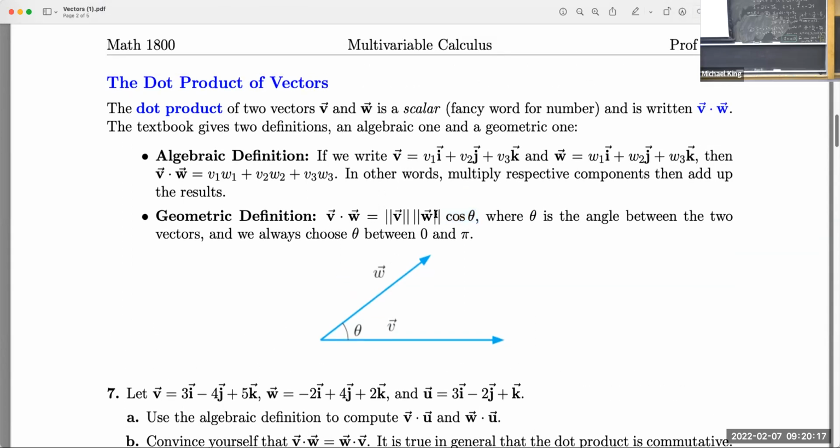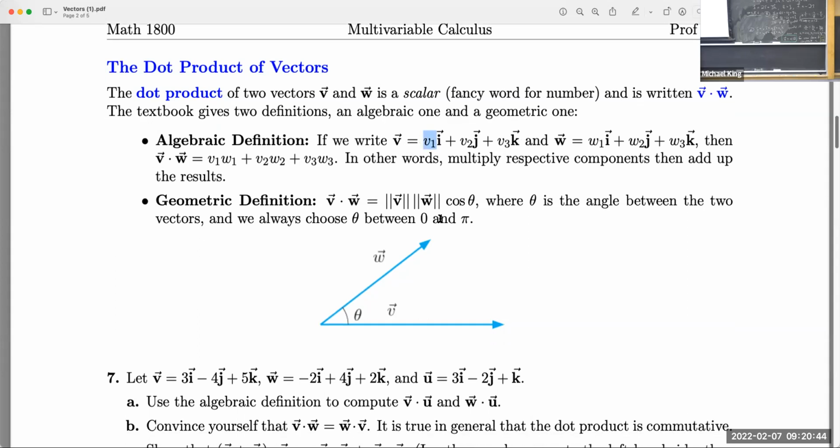And so that's already interesting because, for example, you could use this to compute angles between vectors. Because if I know two vectors, I can compute both of these pretty easily. And then you get the cosine of the angle. So in three-dimensional space, you can get the angle between two vectors pretty easily from this, which is pretty cool. And in general, it's surprising that this kind of dumb thing of just, oh, let's multiply the x components, y components, z components, and add, is actually the same thing as multiplying the lengths of the two vectors times the cosine of the angle between them.